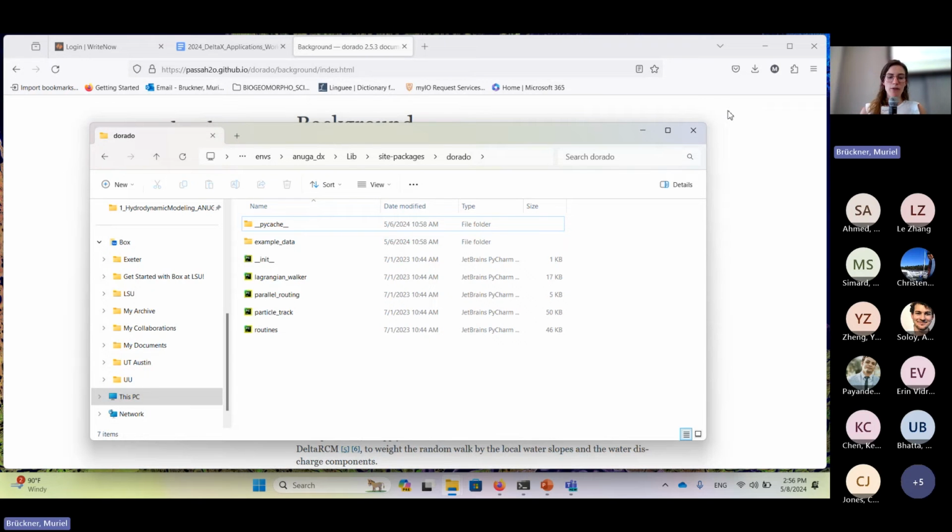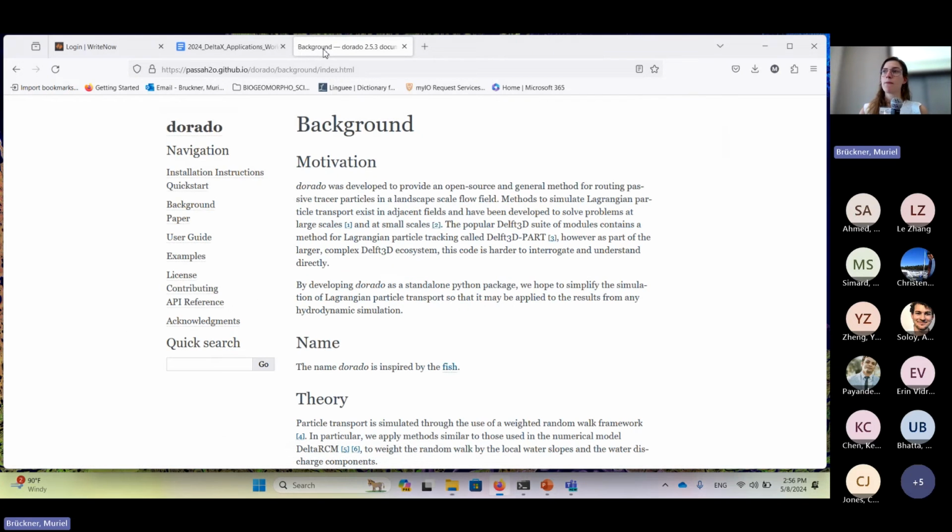So Dorado can be installed as a Python package through Git or through Anaconda, like we did. The ultimate output for the DAC purpose would be to have sediment deposition rates.